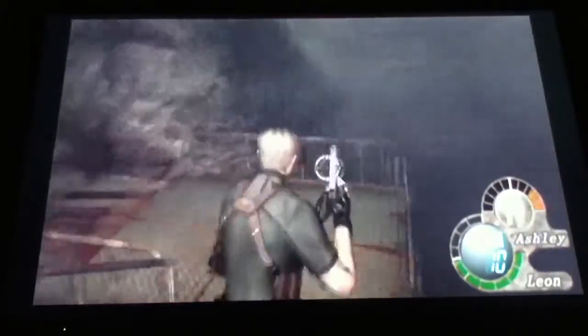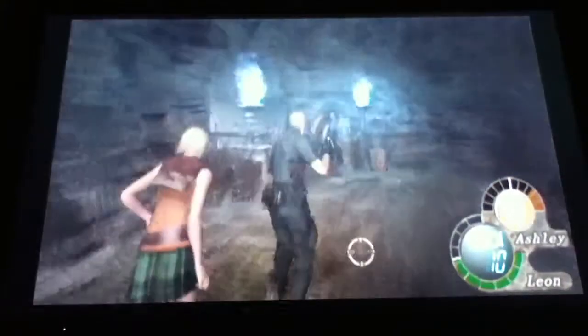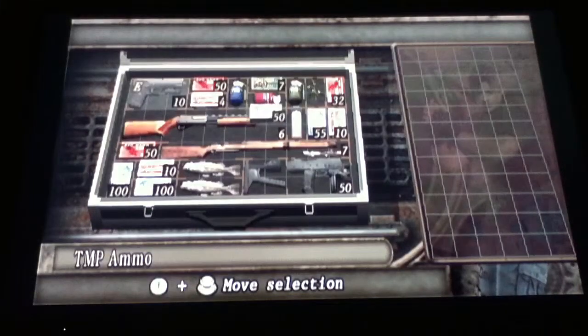But yeah, Ashley. I hate her. That's pretty much all I have to say on that. Also, when you or Ashley dies, it's game over, of course, and if you game over right... Oh yeah, the shopkeeper gives us, like, one of each type of ammo here. Five rounds.